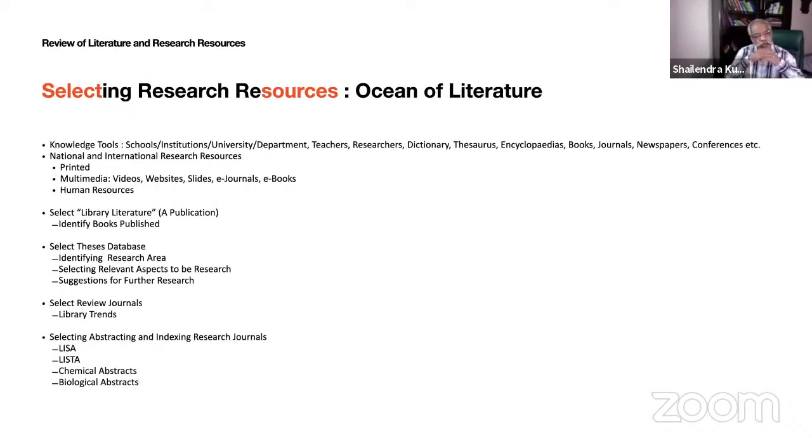Now, once you have selected your key terms, the important aspect is how you will start your searches. In the search area, whether you will look for journals individually, or books individually, going to the library shelves where the journals are available, or in online databases and online journals. Now, as you are already aware, we have indexing and abstracting journals almost in all the subject areas.